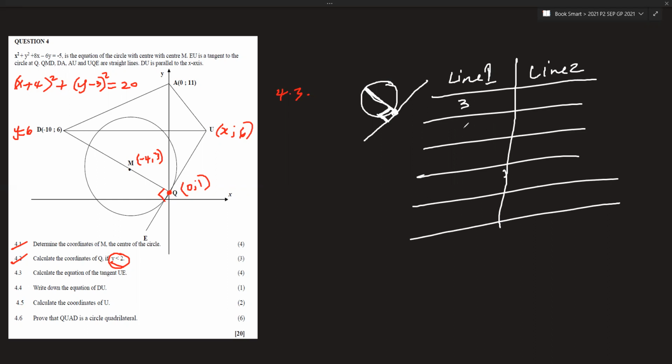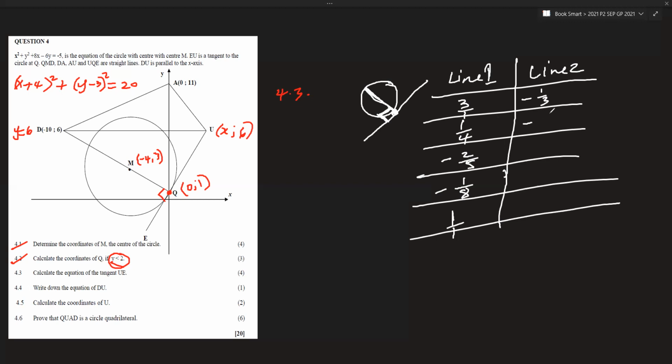The gradient of the other one will be, okay, let me do this, 1 over 4, 2 over 5, 1 over 8, then 1. Okay, so the negative reciprocal, let's make this negative and that negative. So if this is positive this side, remember 3, you just put over 1, right? Just like here, you always need fractions. The sign will switch. So this becomes -1 over 3. So the gradient of the second line will be this if the two lines are perpendicular.